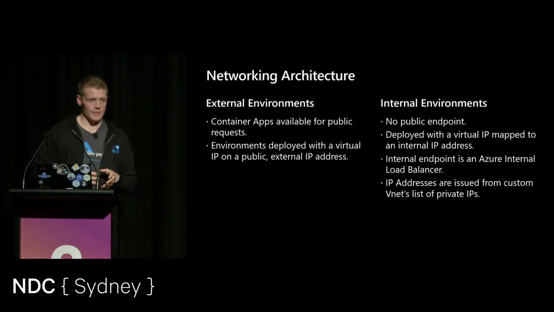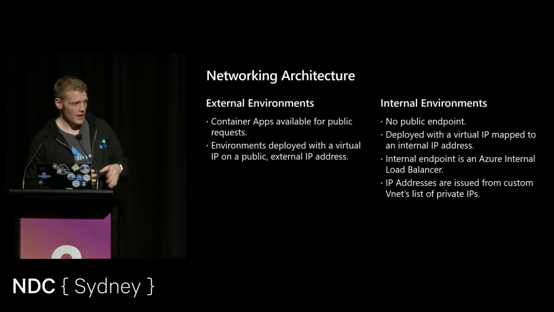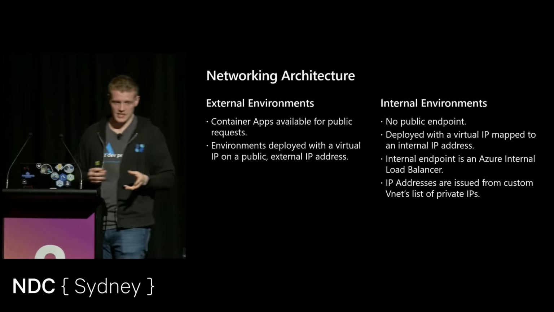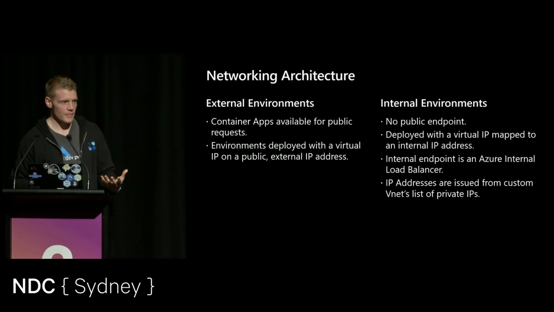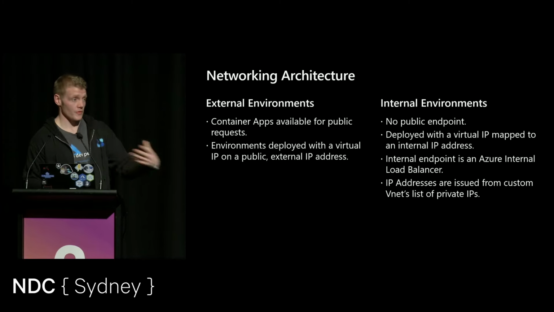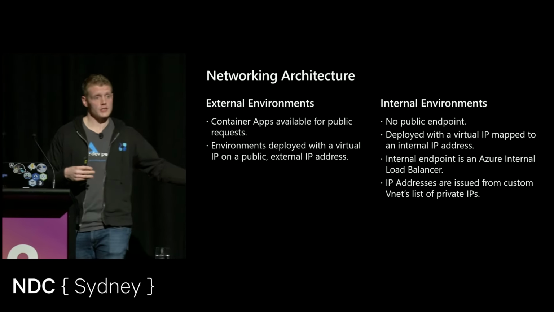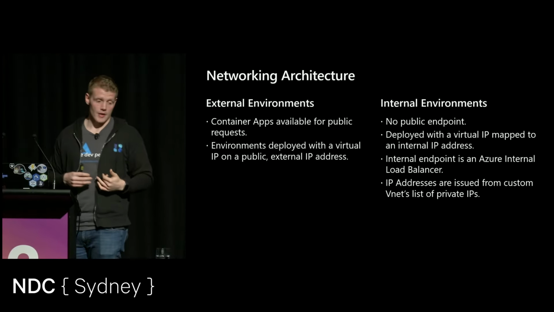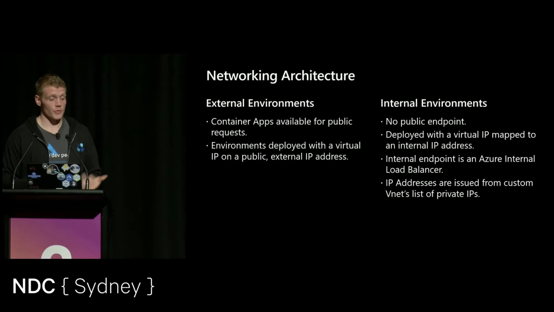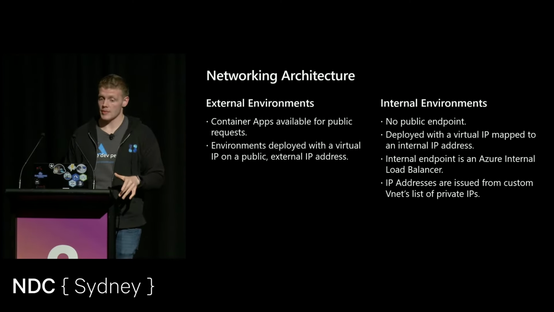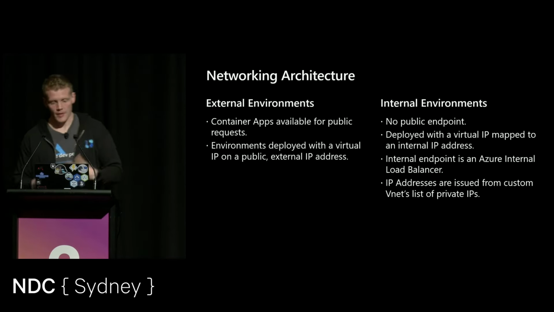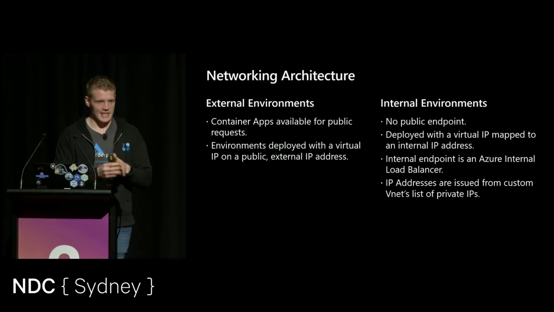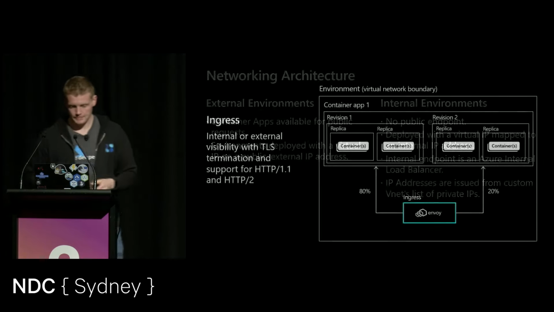And with container apps, we can have two types of environments: internal or external. An external environment is essentially saying that container apps provisioned within this environment are available for public requests. The environments themselves are deployed with a virtual IP on a public external IP address. Internal environments have no public endpoint. They're deployed with a virtual IP mapped to an internal IP address, and the internal endpoint is an Azure internal load balancer. IP addresses are issued from the custom VNet's list of private IPs.